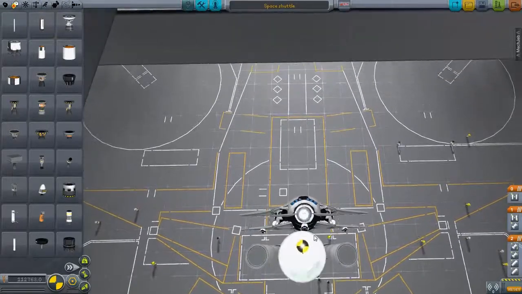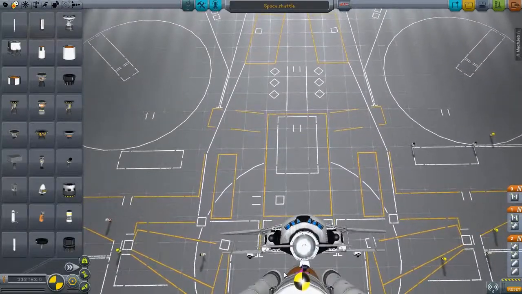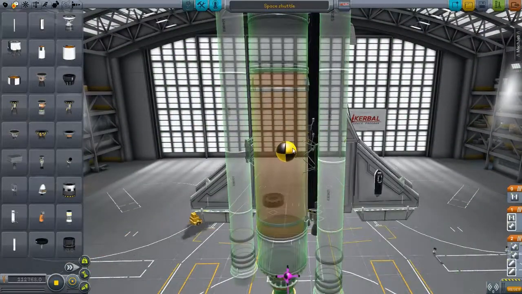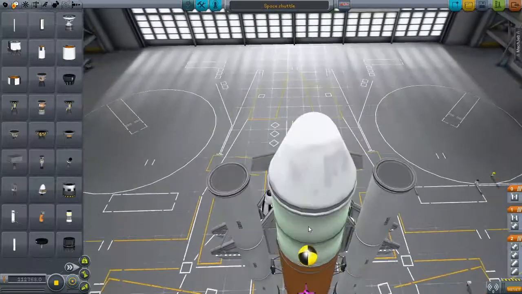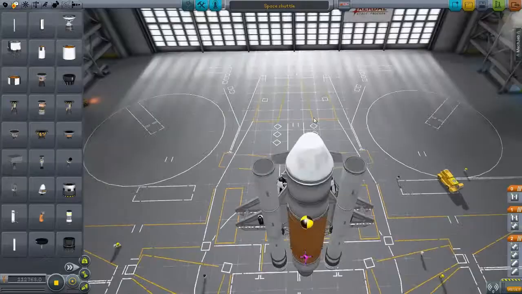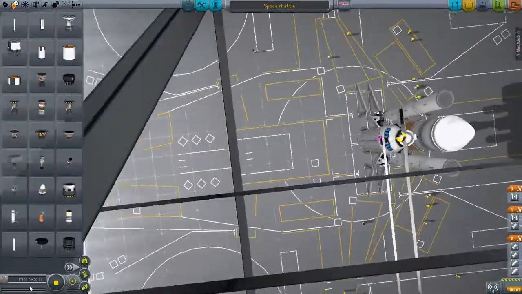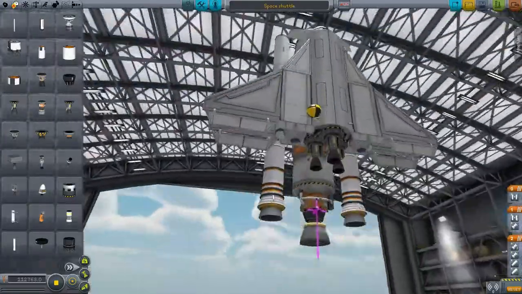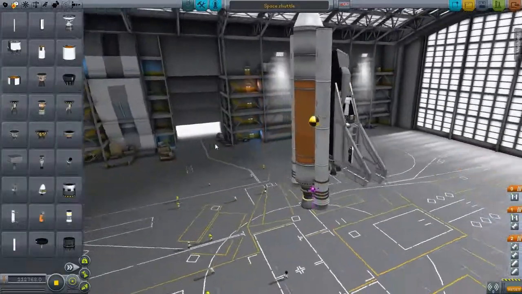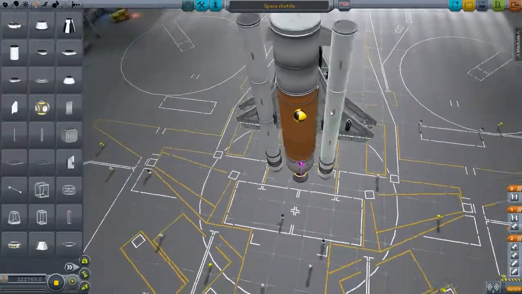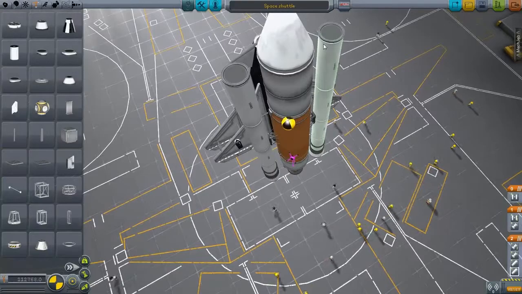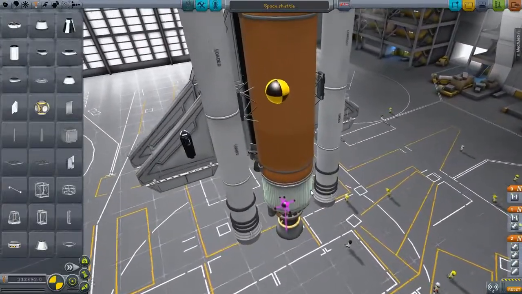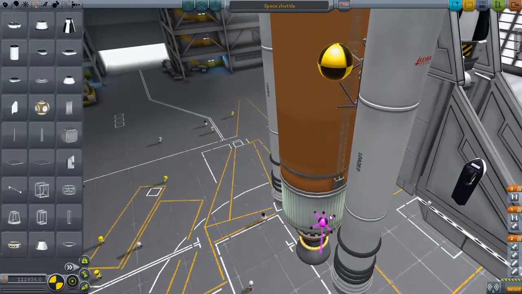So let's add some struts to this, just to make this fuel tank a bit more... Is that straight? That looks like it's off to one side. Yeah, it is. I didn't attach this fuel tank correctly. What's that? Is that straight? Yeah, that looks about right. This camera in the spaceplane hangar really annoys me. There we go. That's back to the centre. Okay, so let's just add a few struts, and we'll need some launch stability enhancers, obviously, because there's no way this thing would stand up by itself. Attach these on, just like that.